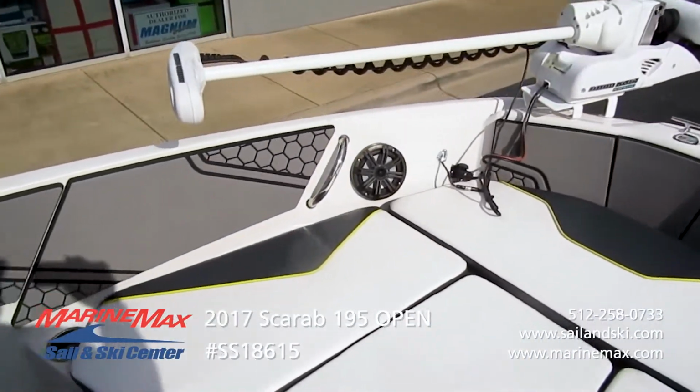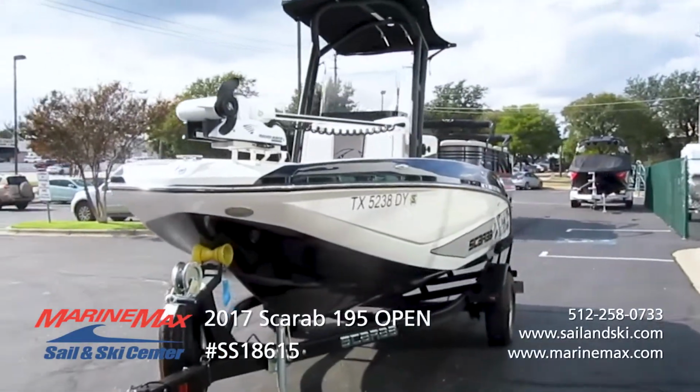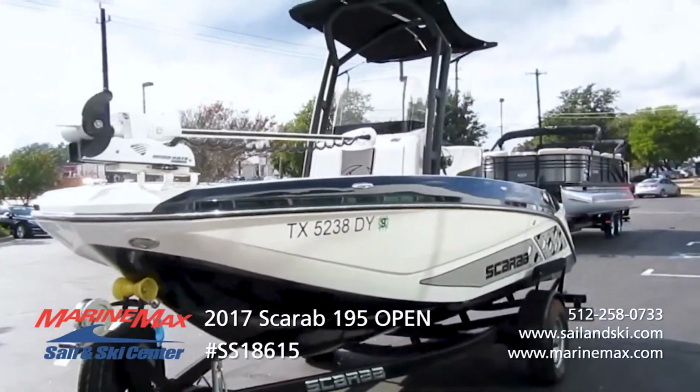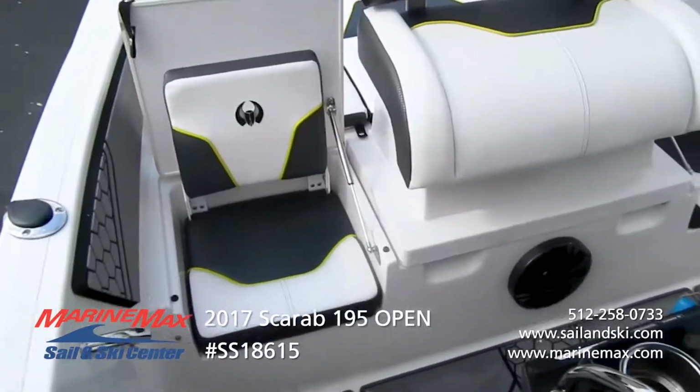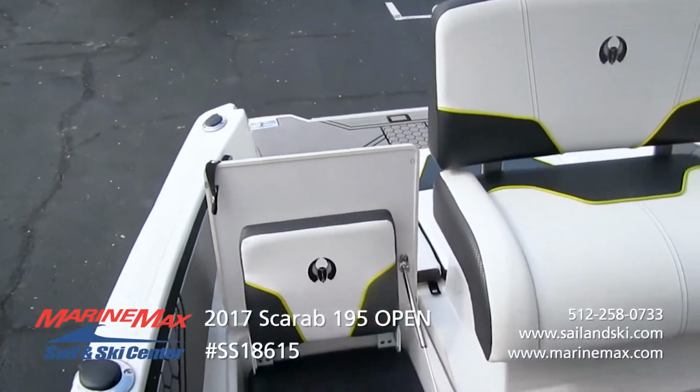The water sports enthusiasts will enjoy the T-top and canvas shade with the high pull point to pull off big air on your wakeboard or getting even with your friends on a tube. She has a cruise system that will allow you to lock onto that perfect speed for water sports or cruising.